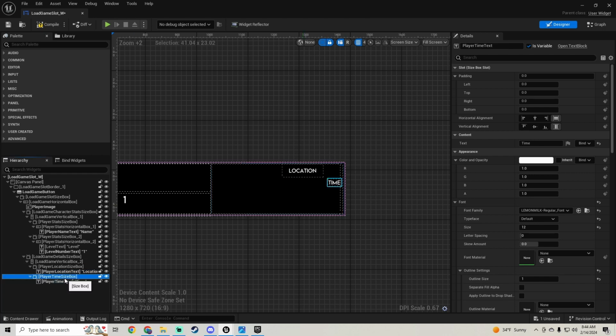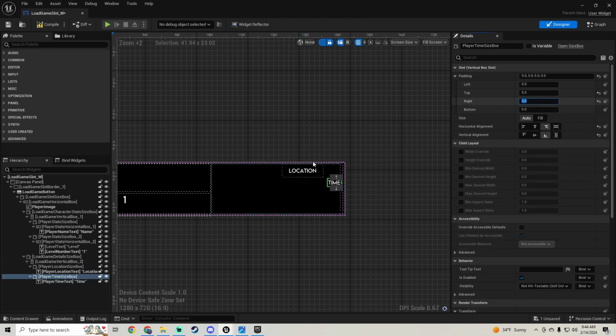And we'll give this guy same kind of padding. What was it, 60? Yeah, 60. And we'll give it a... We'll just copy the width and height override.